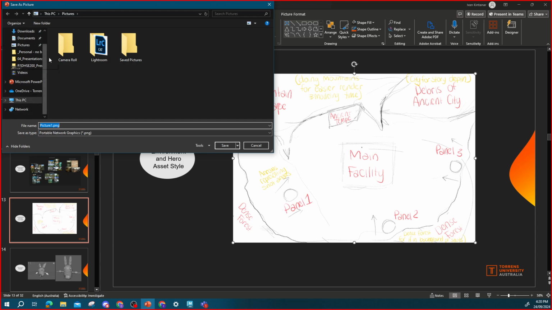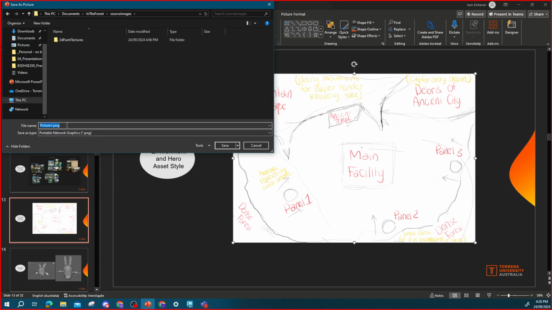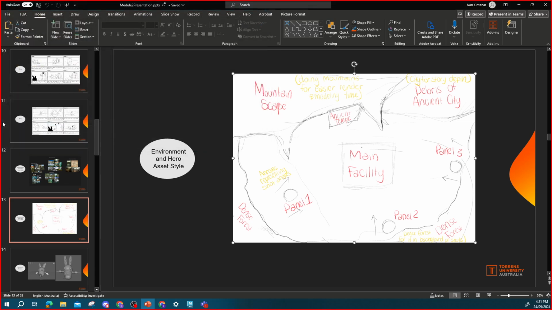But let me just show you what we end up doing with floor plans. So I'll just go here and create, forgot where I saved it. So in the forest and then source images, I'll just call this floor plan. Okay, there you go.